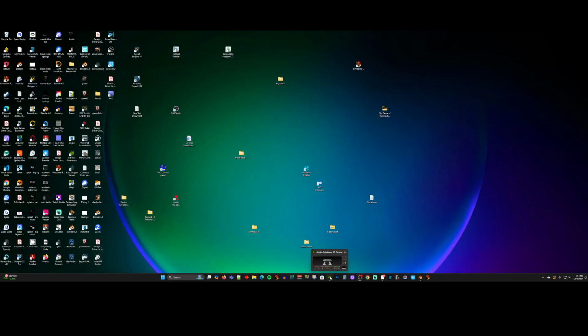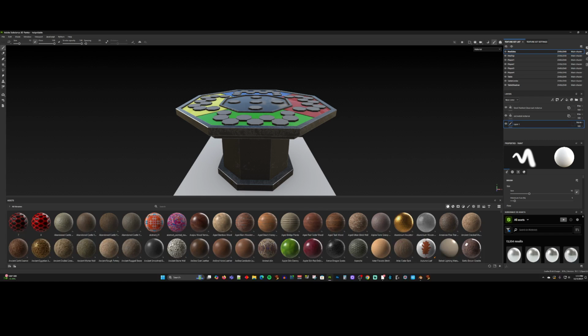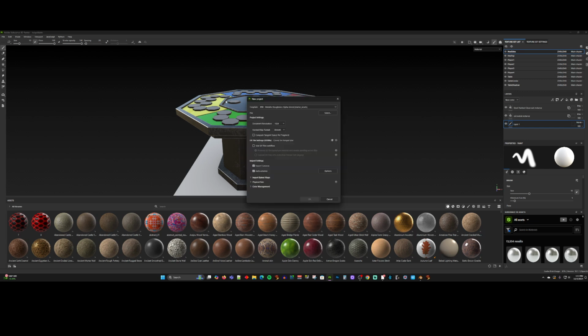All right, so we're going to go to Substance Painter, and I think this is saved, so we're good. I'm going to go ahead and do new. For this one, we're going to use the input template called PBR Metallic Roughness Alpha Blend, because I know parts of this need to be transparent.